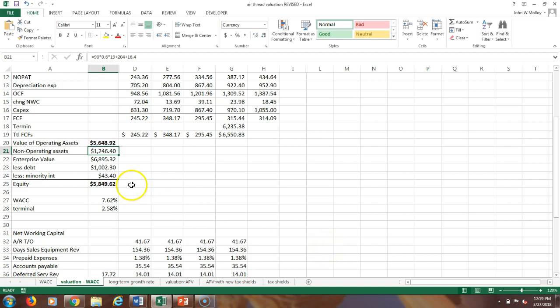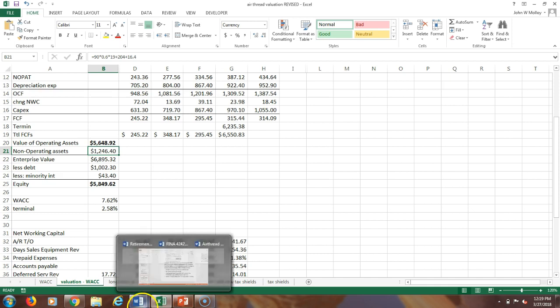Okay, I made a little tweak here to the non-operating assets, so it'll be right on the one that you get. It's just a little bit off from what I have. I also noticed one other thing that I'll be changing, so just stay with me on this. What happens is the non-operating assets is the next piece we need to look at.